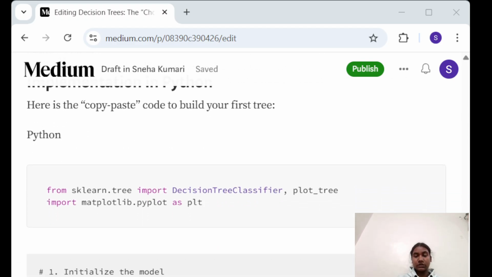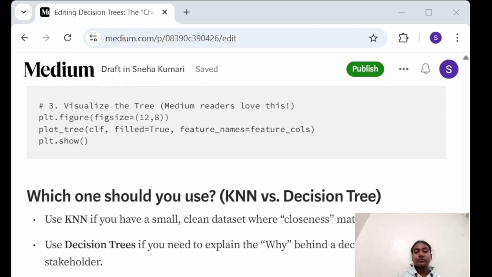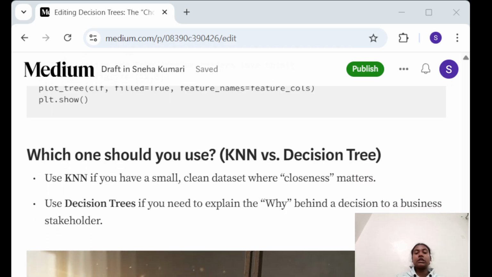And this is the implementation Python code. KNN and decision tree are not the same, but people get confused about when we should use KNN and when we should use decision tree.